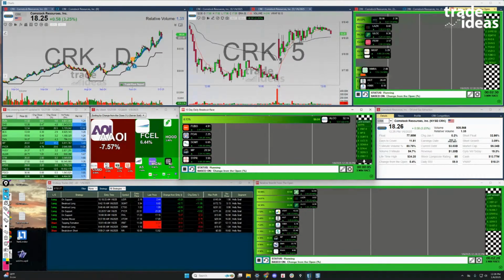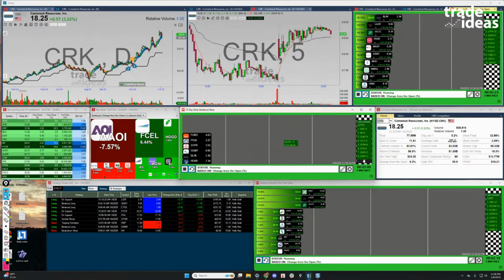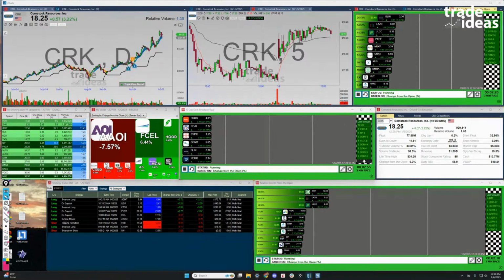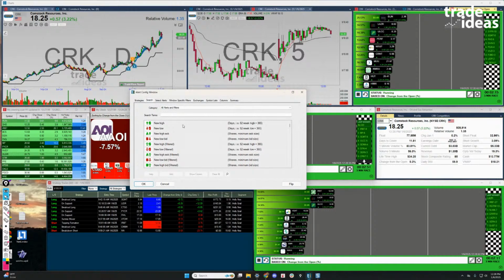I always set up a custom alert like 10% on the day, less than 10 million shares in the float, etc. Awesome question. So Everett, let's do this as an alert window. Come over to the alert window. First component of the alert window: it doesn't matter if you do filters first or alert first. That's entirely up to you.